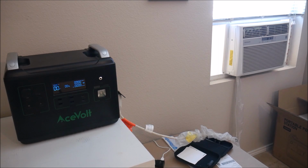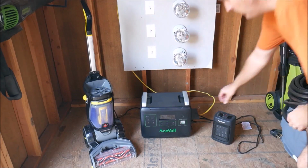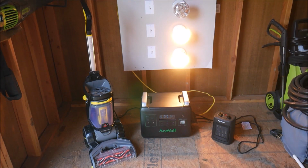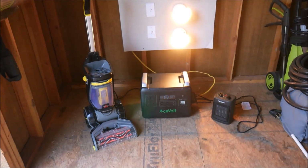This is a 10,000 BTU air conditioner if you're curious, and it ran for 2.08 hours. The power draw varied a bit, but again, the Campower produced over 1,600 watt-hours. And finally, let's go well above the 2,000 watt rated output and see what happens. I grabbed a vacuum to add to the same loads as the second test.